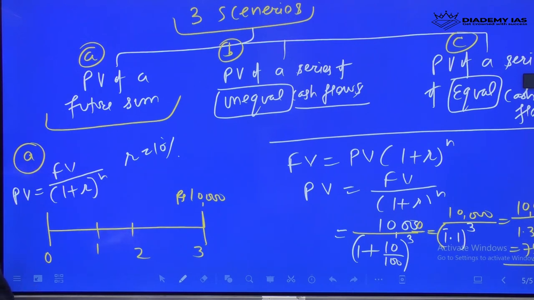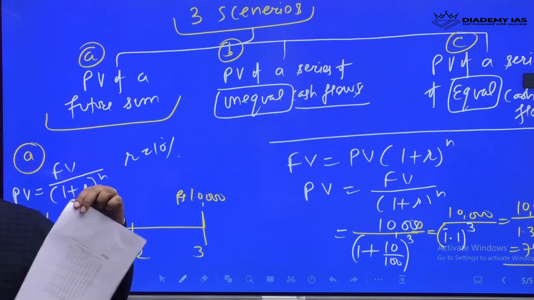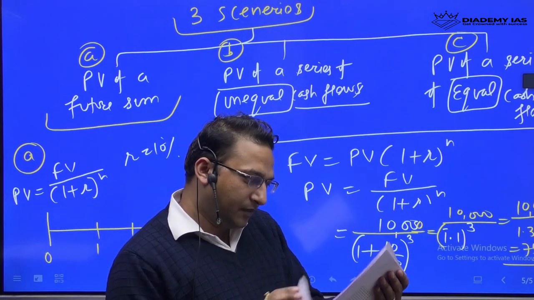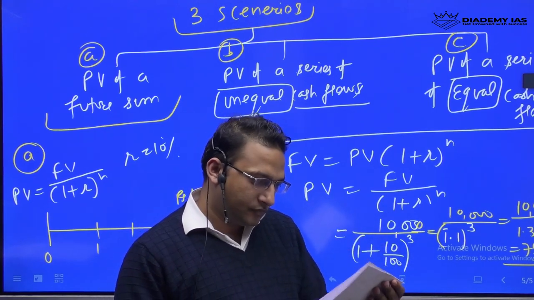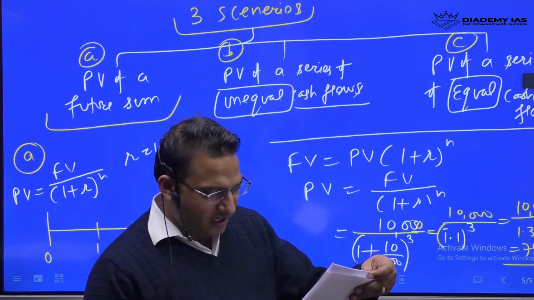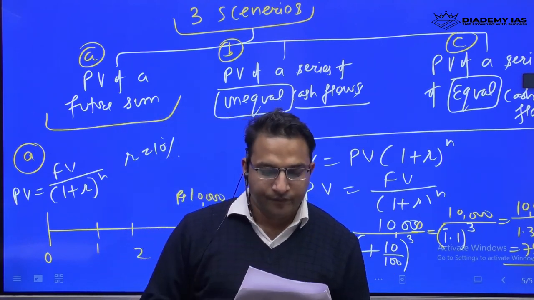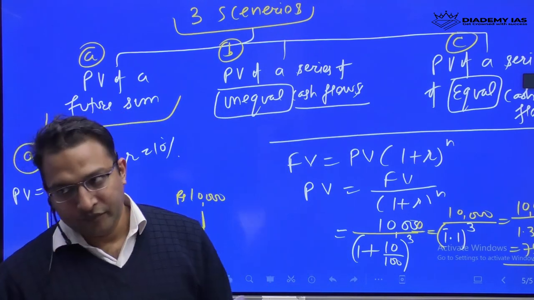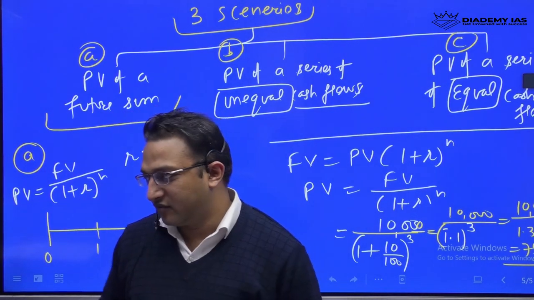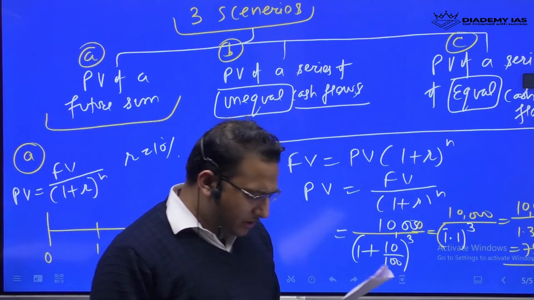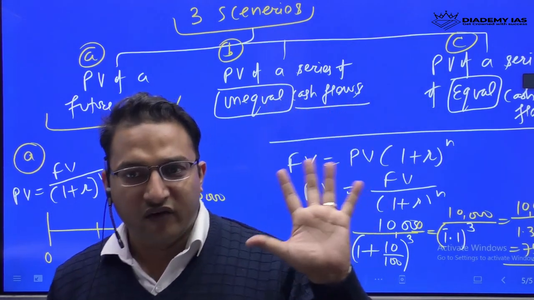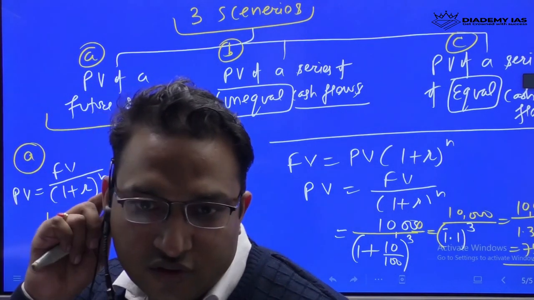You have this or not? Okay. Aapko mila ye? Ye table and all. Theek hai. Okay. So please come to the table. In the table, please come to this second table, that is the present value of interest factor of rupee 1 per period at I percent for n periods. Okay, the second table, after the first page, the second table, present value interest factor PVIF. Okay, so here just notice period how many? 3 in the vertical line. Are you with me, everyone, online? Are you with me? Okay, good, good. So, Tanya?